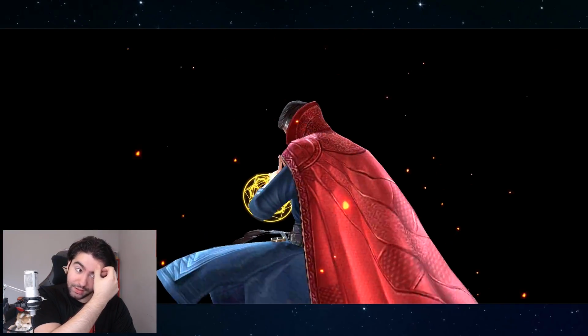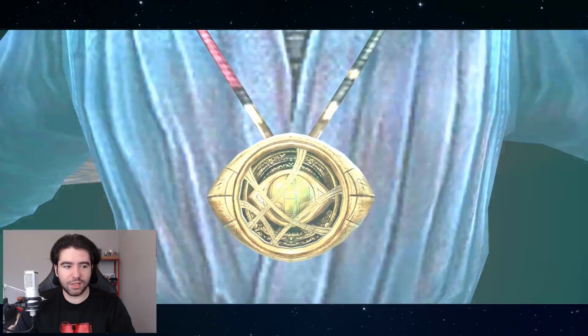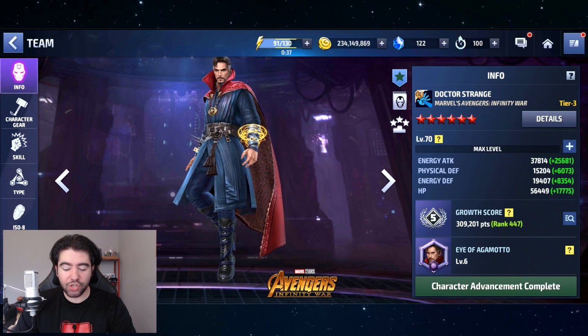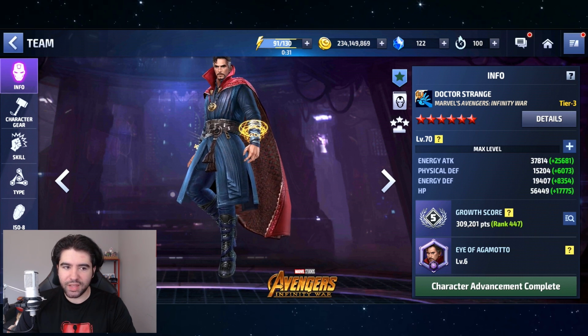Opens up a portal. There he is, praying to Vishanti or something, hoping for a new album. We see the very nice details of the Eye of Agamotto, and that's it. And it's pretty much the same for the other two uniforms. So, pretty nice tier 3 animation. In terms of his tier 3 stat boost, he gets about 4,000 more base energy attack. He goes from 8,000 to 12,000, which is pretty standard, pretty average.